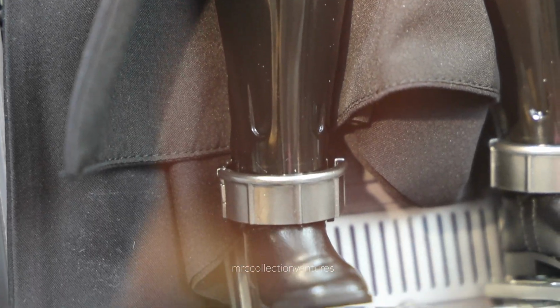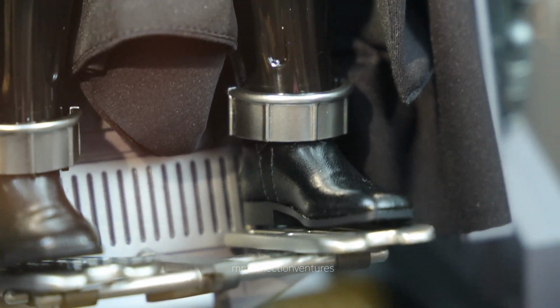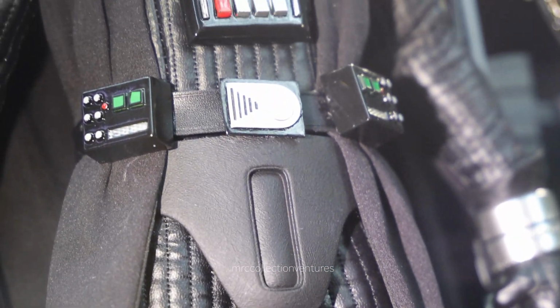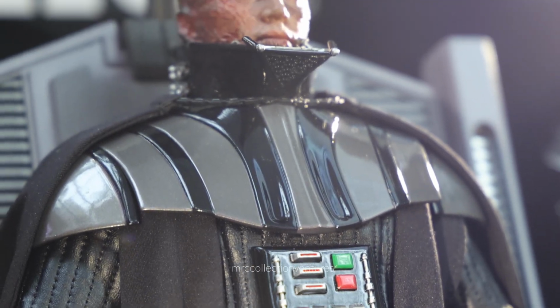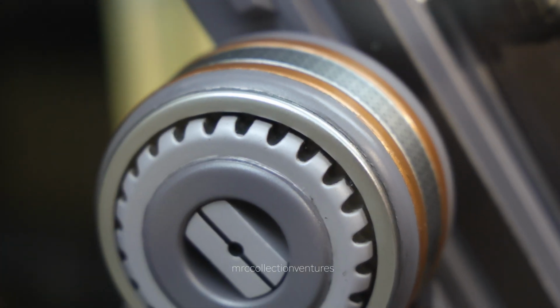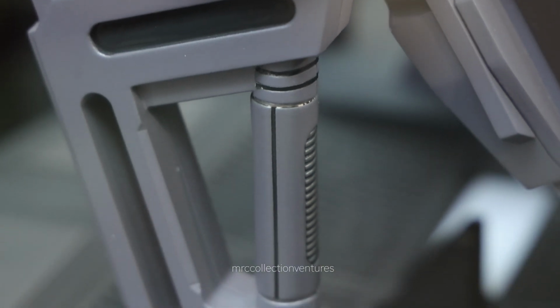I think it looks amazing. I would say the only price point here is the head sculpt and the base, because the body, we have that already. So that's what I'm thinking of, to make a diorama base, something similar to this one. So yeah, good thing I had this thought out already. At least I don't need to think about how to create that diorama. So at least there you go.